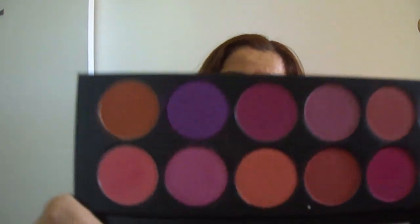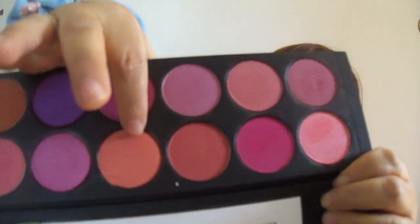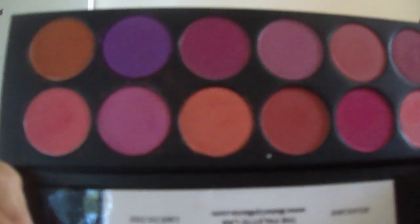The only bad thing about these blushes — you do get what you pay for. I have these two colors on right now: this is Golden Sunset and Peach Sparkle. I'll do swatches on these two right now. I have swatches on my blog which are a lot better, so I'll put the link down below.